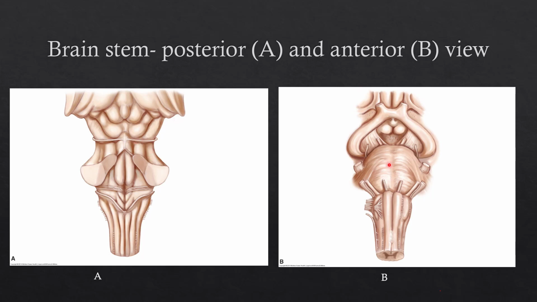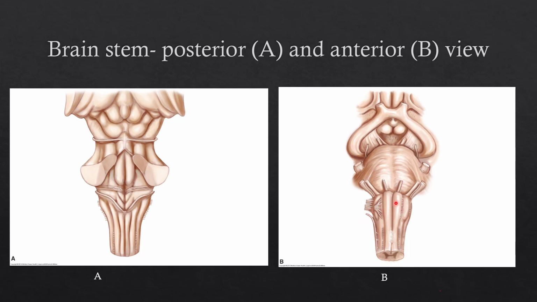And then we have the pons, and this is the base of the pons. And in the middle, you'll see a slight groove or a depression. This is also known as the basilar groove. And in this groove, you will find the basilar artery lies on this basilar groove, which is located on the pons. And then we have the medulla, which is the lowermost aspect or the caudal aspect of the brainstem.